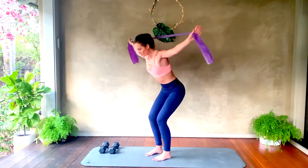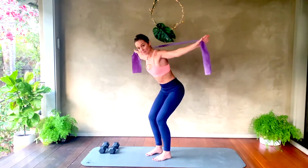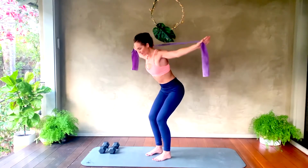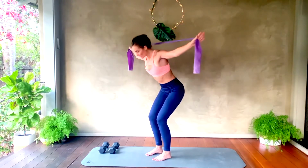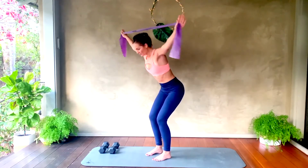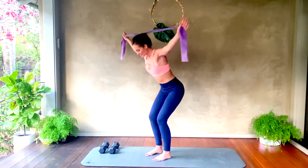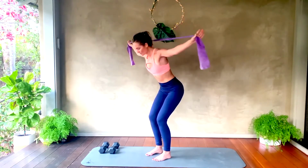You're working those glutes. This might help you if you tend to splay your ribs open as you pull the arms back behind you when you're standing up straight. So that's what you don't want to do. I want you to keep your ribs and your core in the front connected. So if you were finding that that was a tendency, this might be a preferable body position to come into for this one.